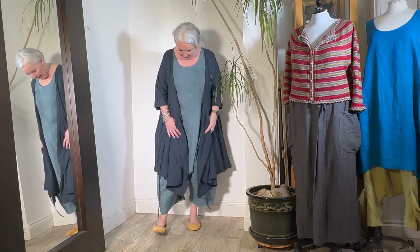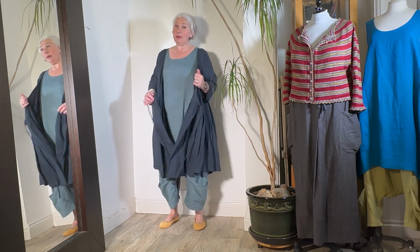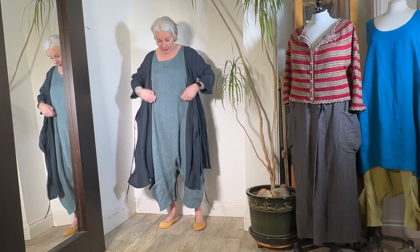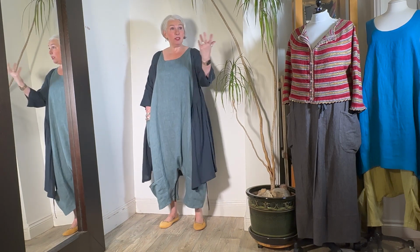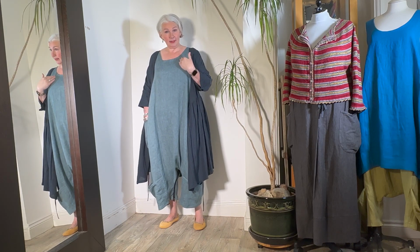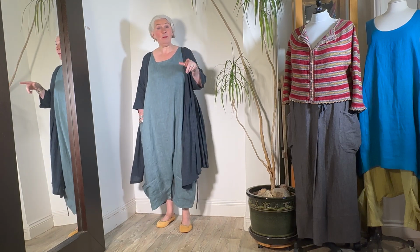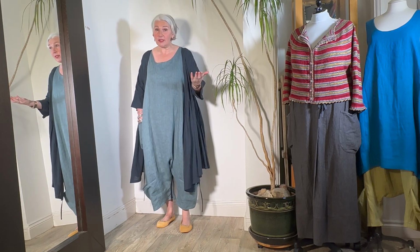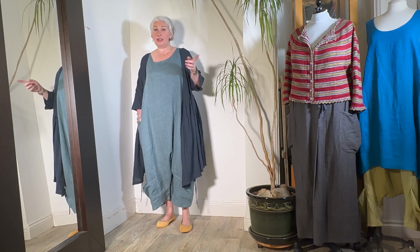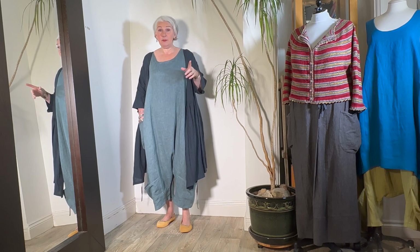As you can see here, it tones beautifully with the magpie stripe of my wrap dress. But if I go in the lighter direction, then it'll start picking up on that lighter duck egg. So, wonderful color, and I'll show you it combined with one of our other new colors that we just introduced recently with the smocks and tabards, called Deep Sea.